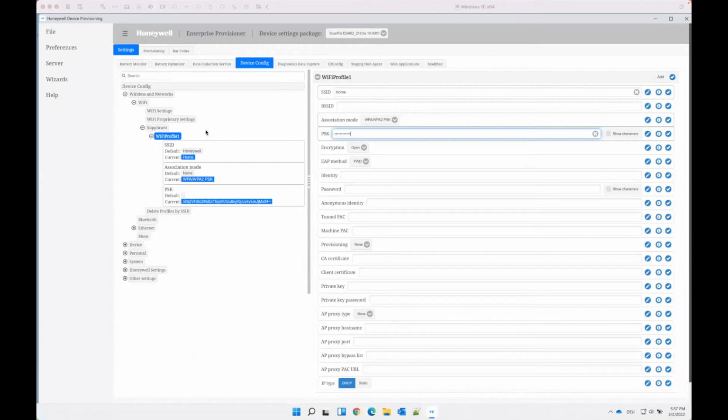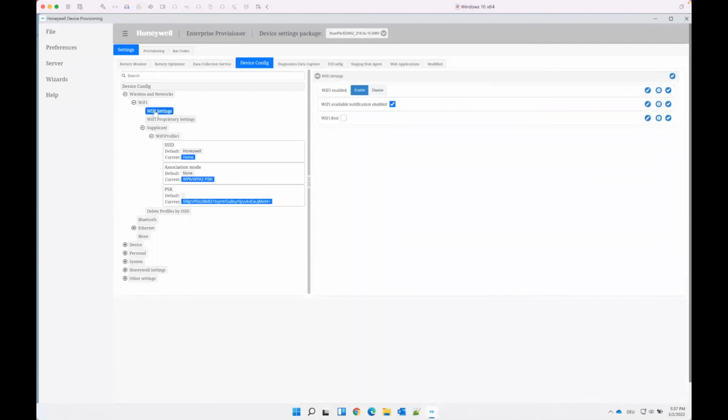As Wi-Fi itself should be enabled, we can go here and check that it is enabled. In this case, it is enabled. If I want to add that to the QR code, I can just click once, then it's removed, and then it's added extra to the XML in case it is not enabled by default. So this would enable the Wi-Fi then. This is now my device config. I can also add some other settings, but for now, I think this is quite okay.